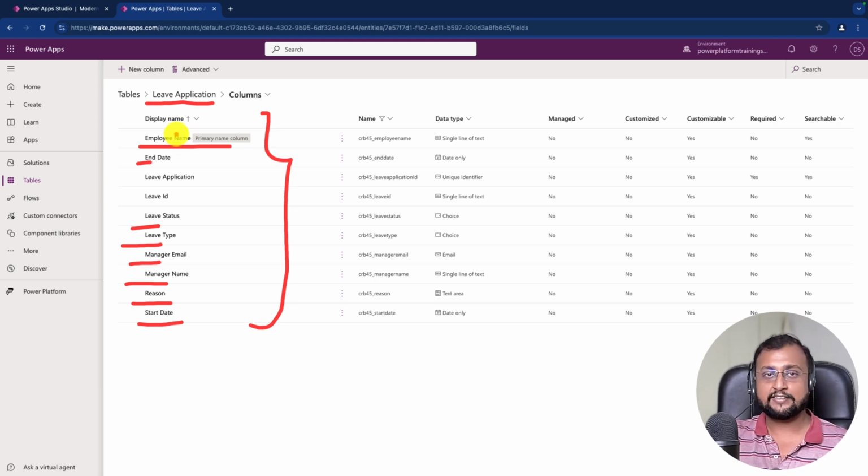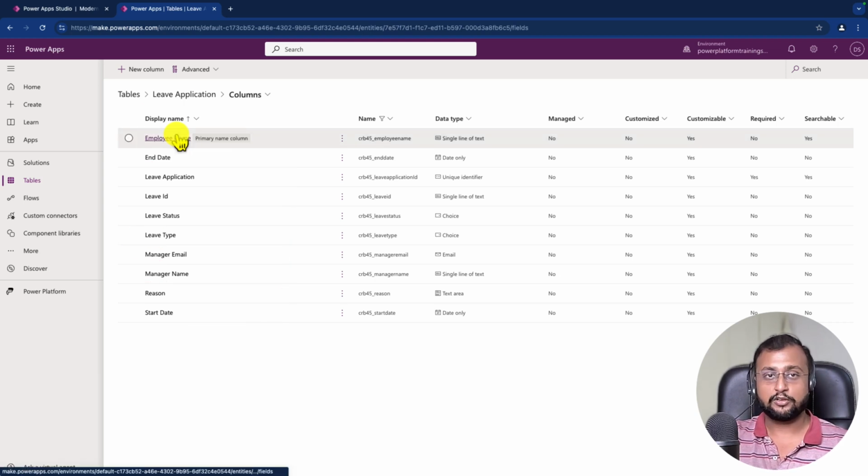The idea behind this particular use case is that so far in Power Apps we have explored the classic form control, but the modern form control looks really slick and very nice. So that's the reason we are going to explore that. Also, there are some minor differences between the classic form and modern form, so we'll talk about this in depth as well. So without further delay, let's get started.